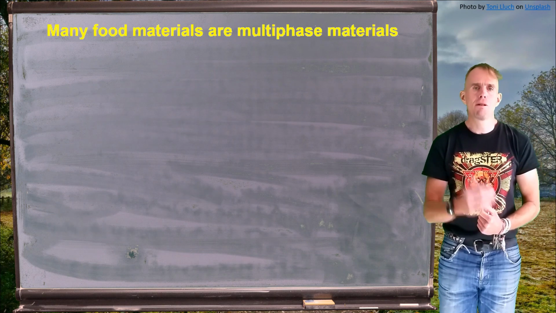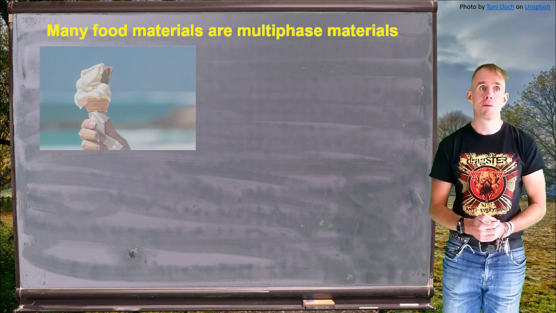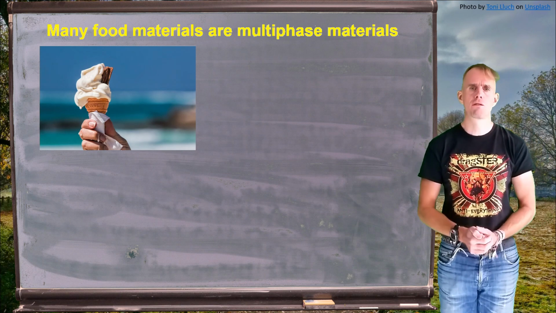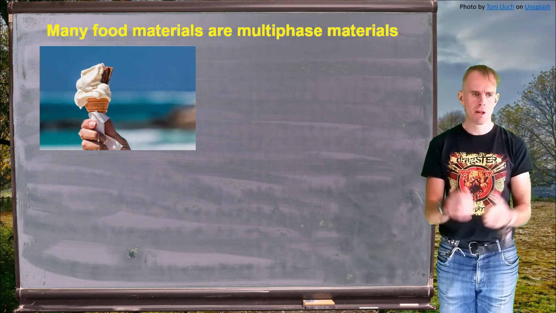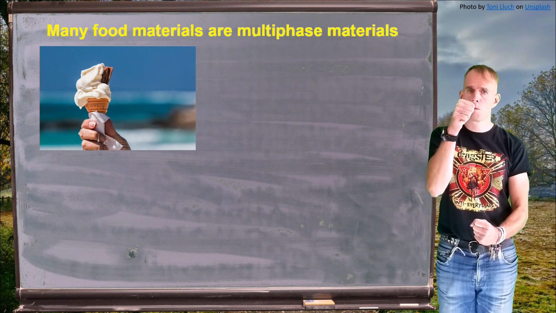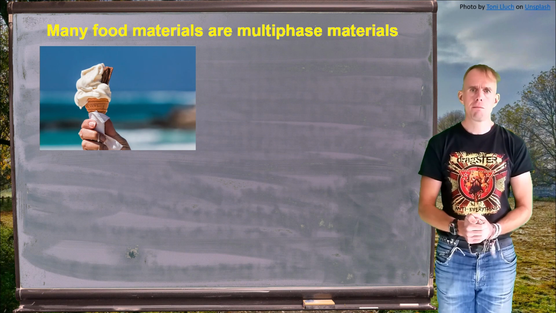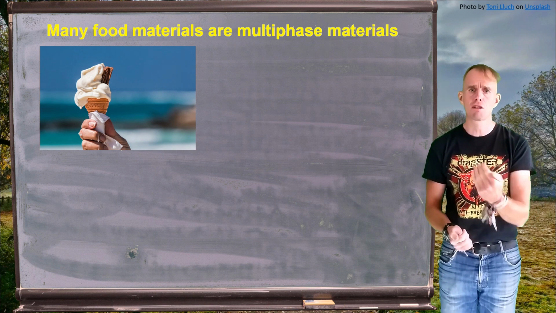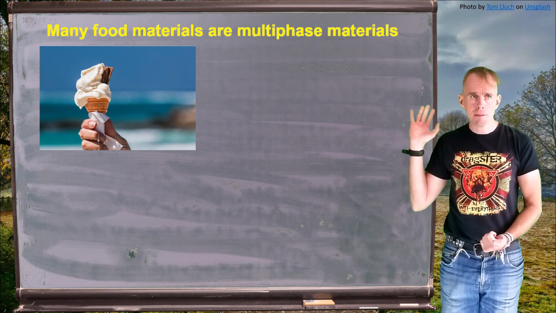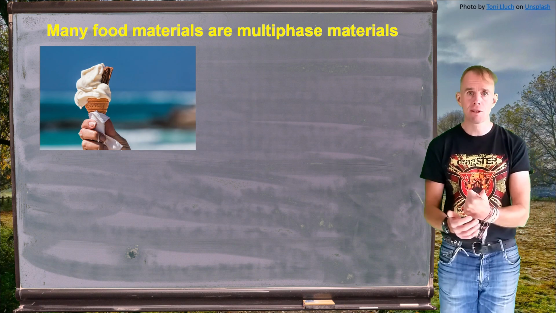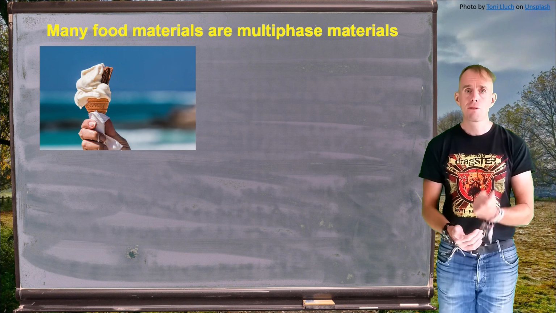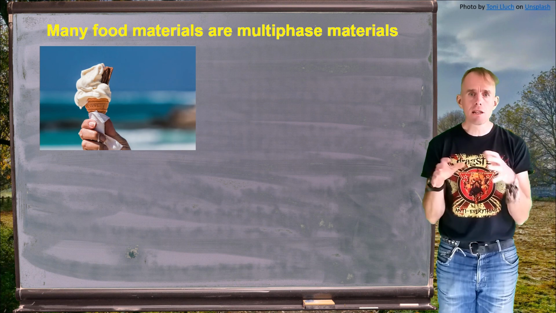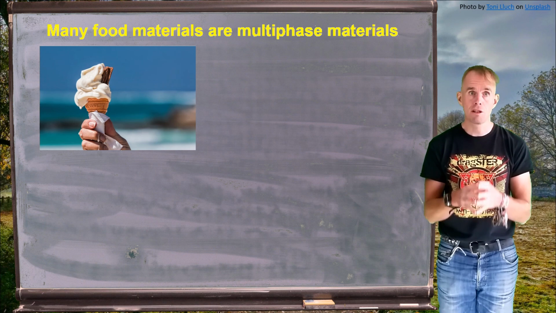Now, there are many multiphase materials that you will be familiar with. Back to ice cream. So, we mentioned ice cream when we were talking about viscoplasticity. We extruded a Mr. Whippy ice cream out of a Mr. Whippy machine. But ice cream in general is a multiphase material. It's a very good way of selling air very expensively. Air comprises a large part of ice cream, so we have a gas phase. We also have a sugar phase. We have a fat phase. And so there are at least 3 different phases present within a typical ice cream.